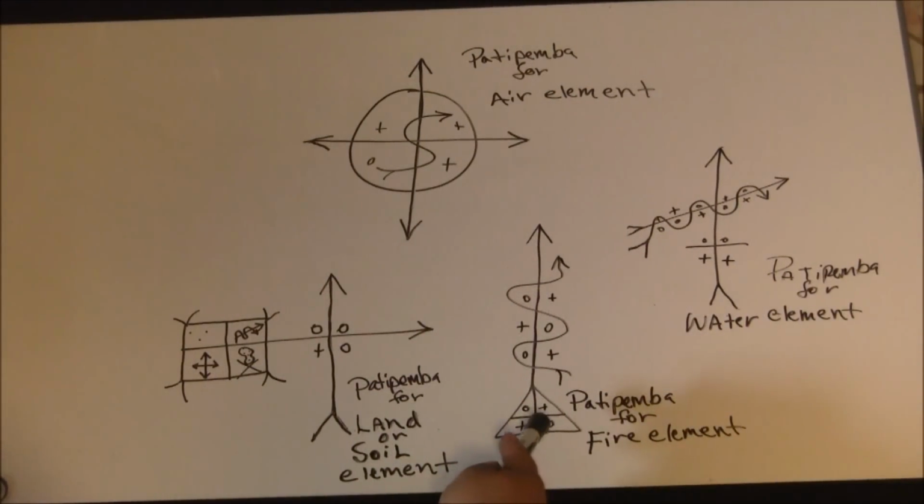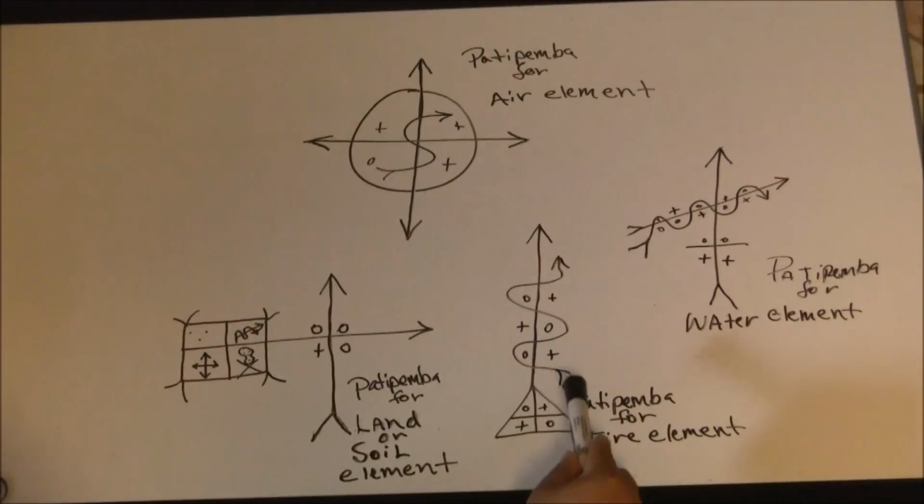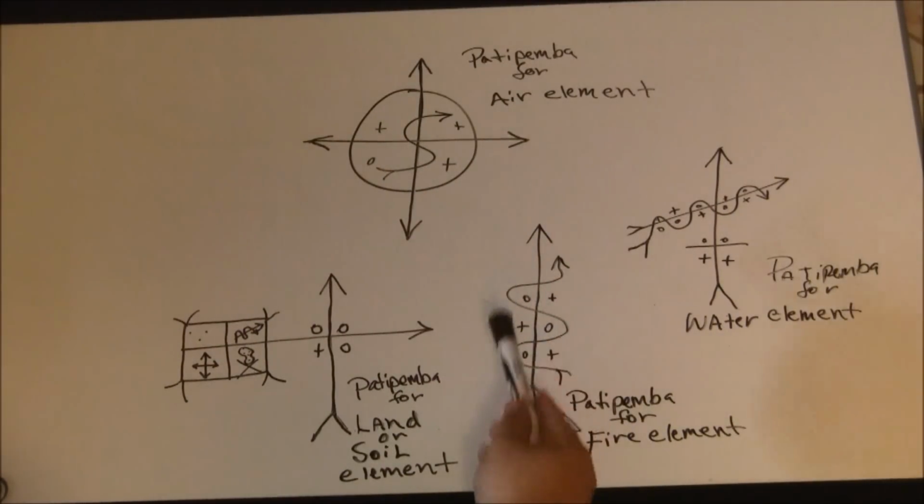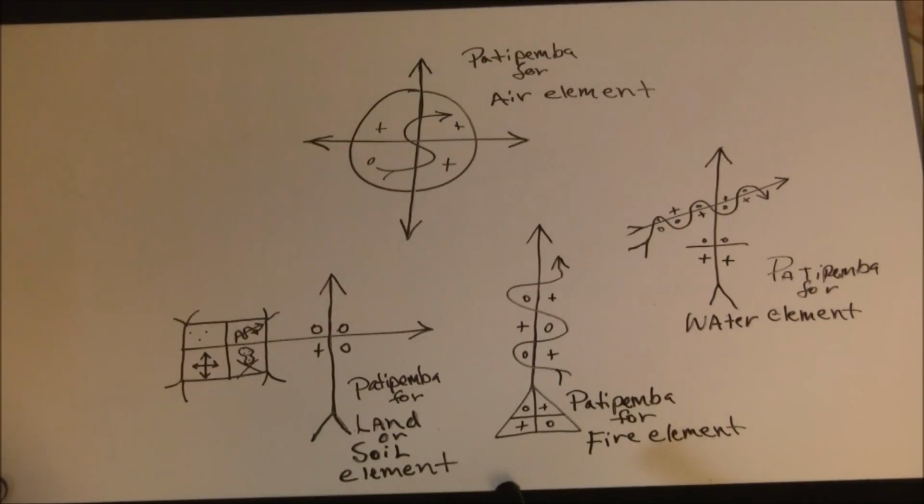Here we got another example. That's the triangle or the Patipemba for the fire element, in which you see the spirit symbol of the nyoka. And what actually the palero is telling to this spirit, you see that it doesn't have a tail like the others. It just has the triangle symbol. So when you have a tail, it will indicate the exit. But in this case, there is no exit.